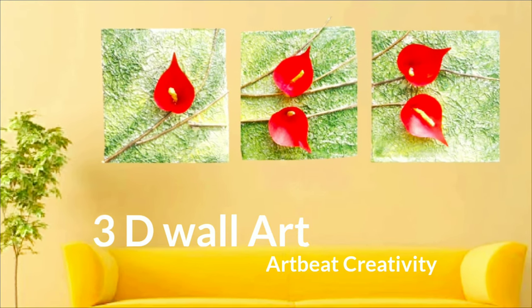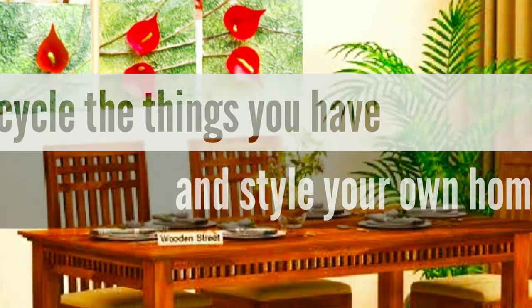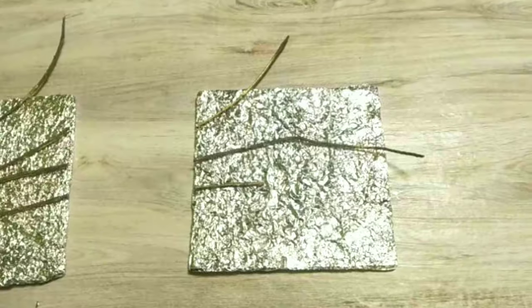Three-panel wall art is a trending art piece for styling your home. Today we'll learn how to make a 3D wall hanging out of things around us.